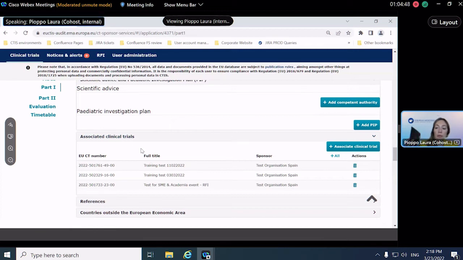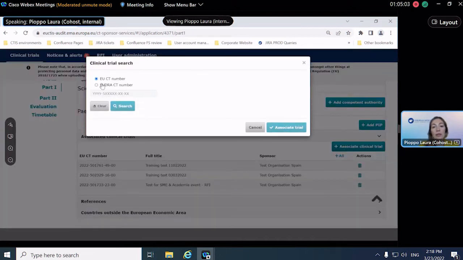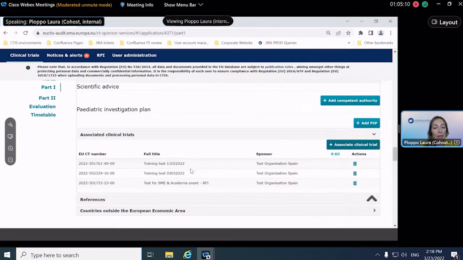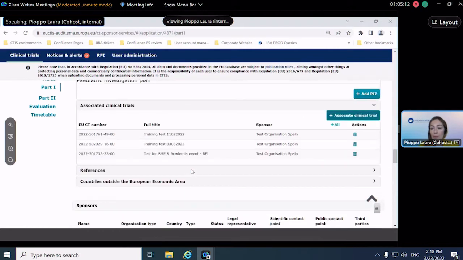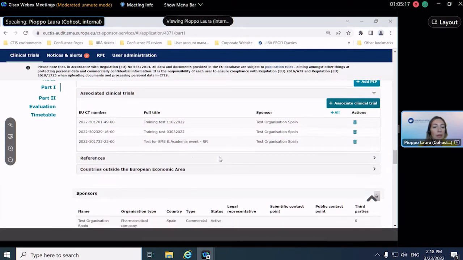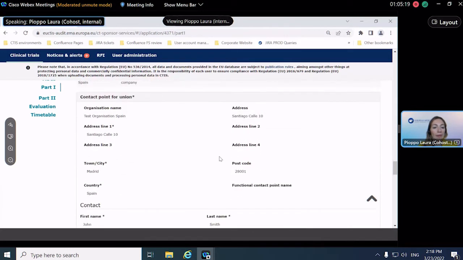This allows you basically to create a link or establish a link to another trial where, for example, the same product has been used and the same documentation like an IMPD, for example, has been provided. You can associate a trial authorized under the regime of the directive, so with a EudraCT number, or a trial authorized under the regulation. And I think we can stop maybe here for a short Q&A before we continue with the demo on the sponsor and the product section.